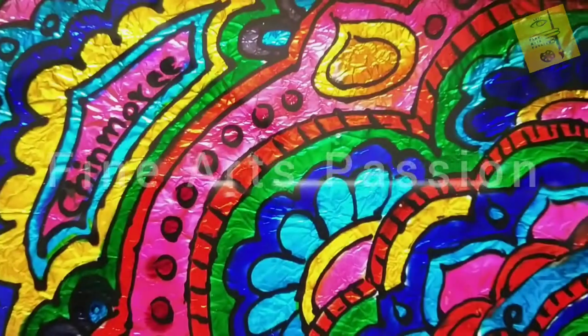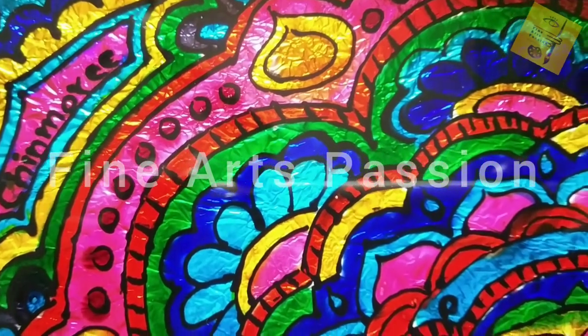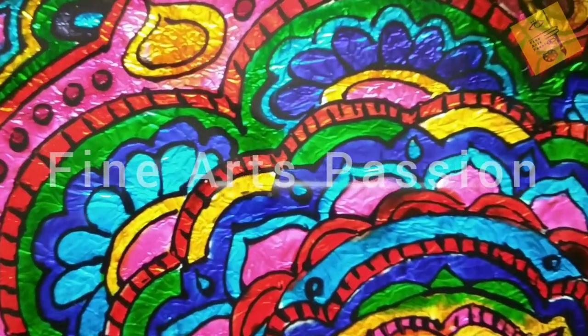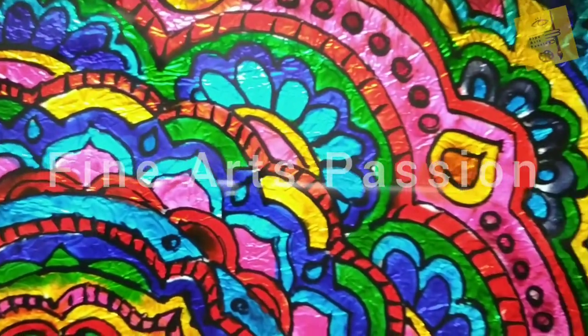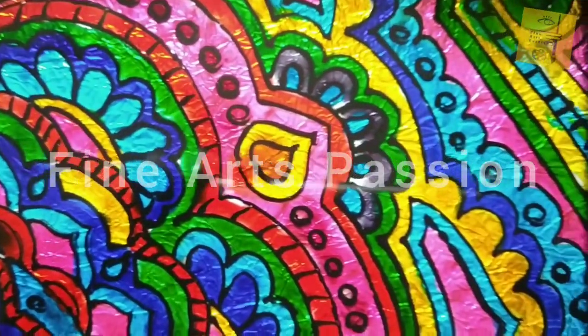Aluminium foil is used in general for many kinds of glass painting, but in my case, it actually created some magic, just like a cherry on the top. I didn't know it would come out so good.